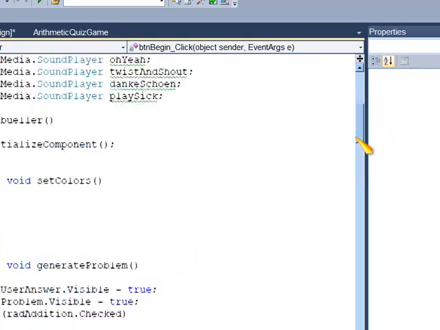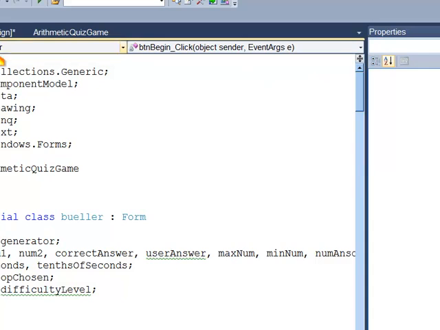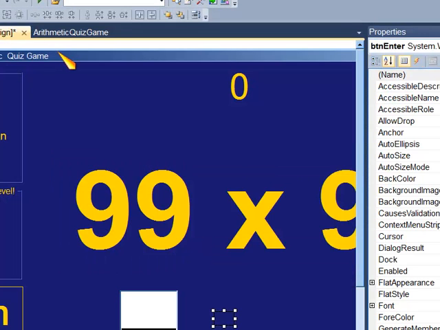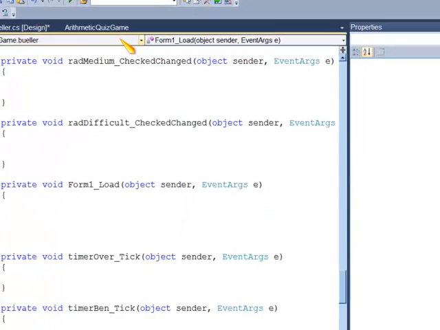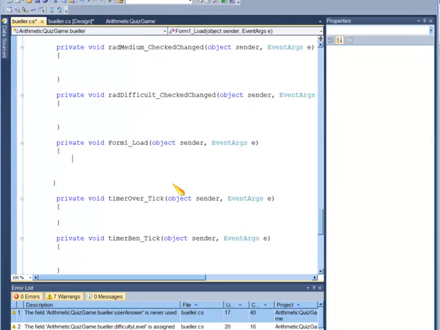So a good place to do that is, let's see, did I make a load event for this? Yes, I did. So I'm going to create a load event by double-clicking on the title bar when I'm in design view.